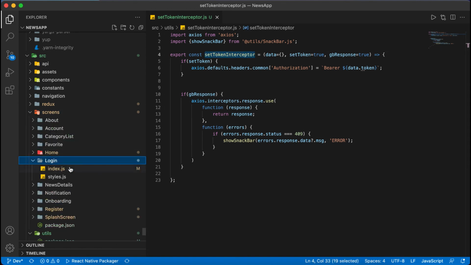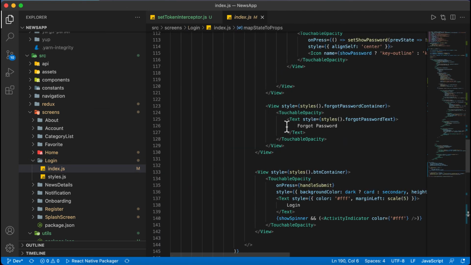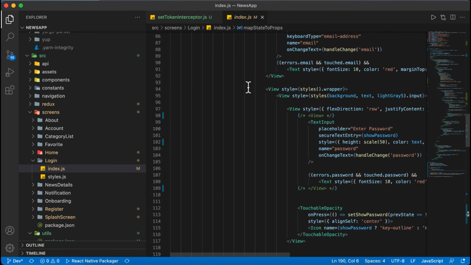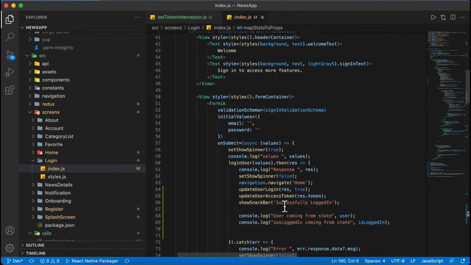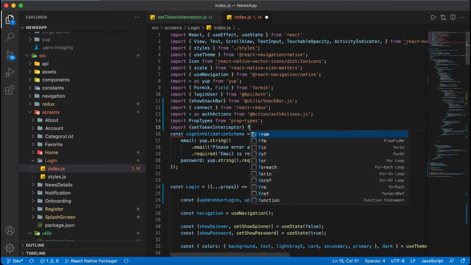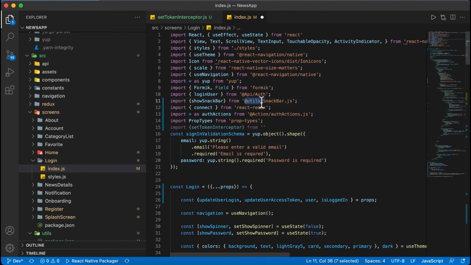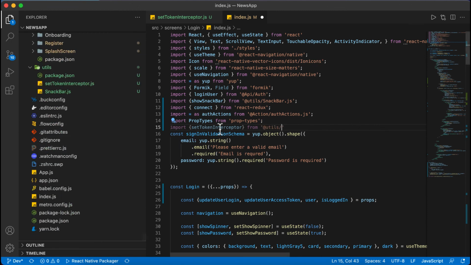So I will go first to the login screen, and after the login is successful, here we will use it. Before that we need to import it from the utils. Then the file name was set token interceptor dot js.